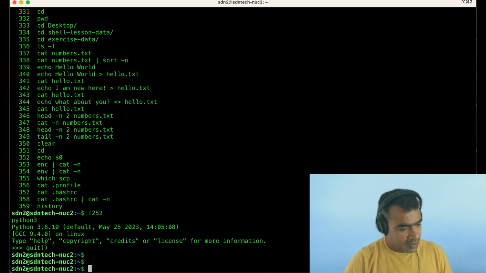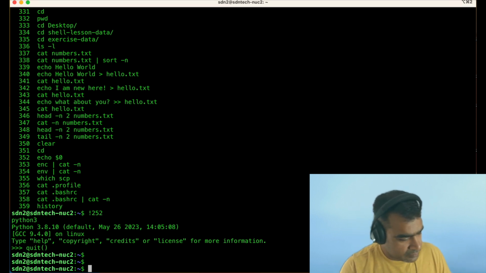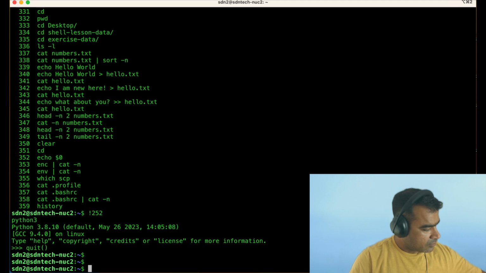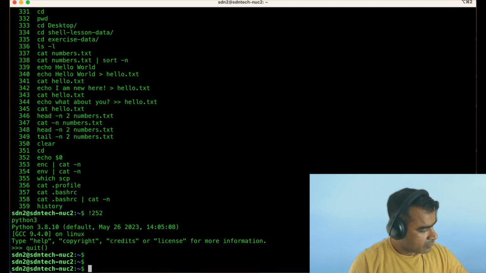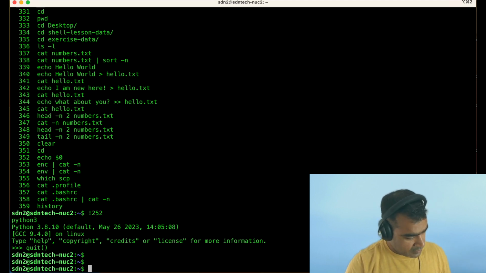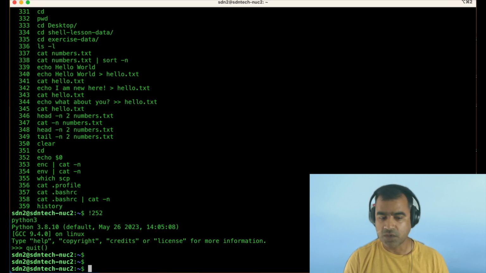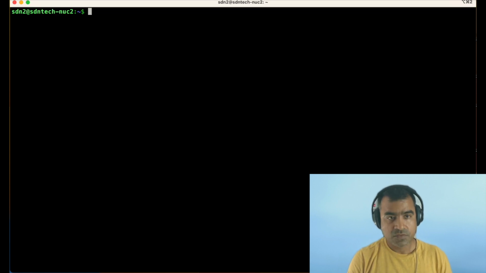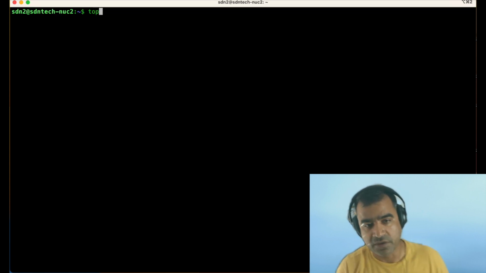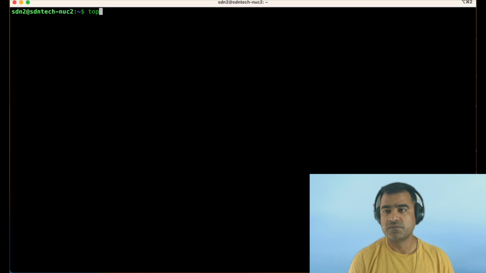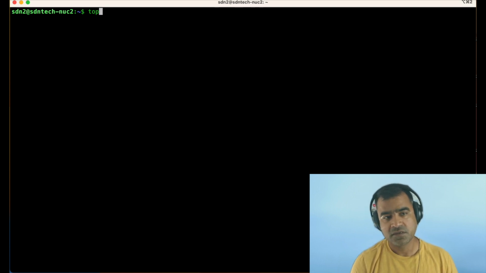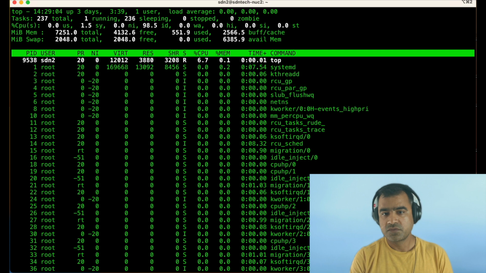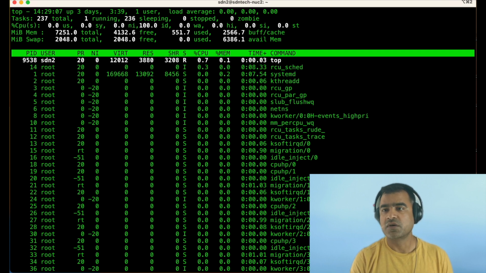All right. Now what we will do, we will talk about something called htop or top. So let me clear this. To know more about how your system is doing, right? In Windows, you have the Windows Task Manager. Similar to that, we can use top. And as you can see, it gives you real-time stats on what's going on with your system.